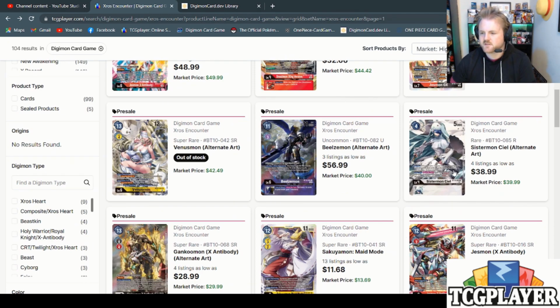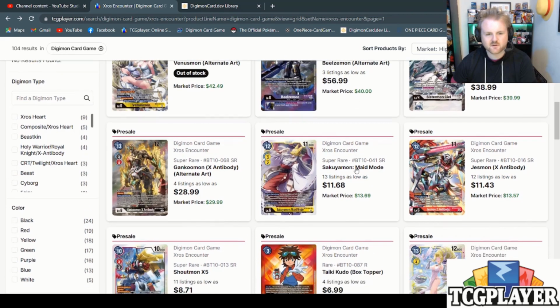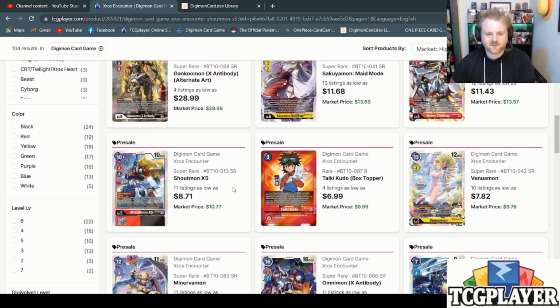Then we get this gorgeous Sistermon Seal. I love the way all the Sistermon alternate arts have looked. So yeah, just all the standard stuff. So it looks like the Sakuyamon mode is pre-selling for the highest amount for super rare that's not an alternate art or a secret rare, followed by the Jesmon X Antibody, which once again you can add into your Jesmon deck with the upcoming structure deck release.